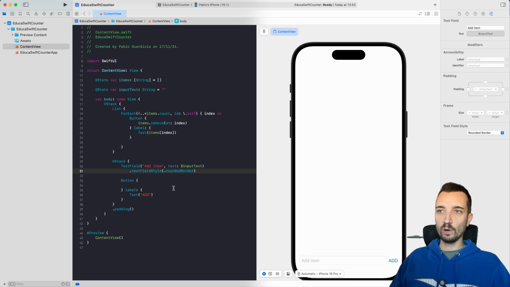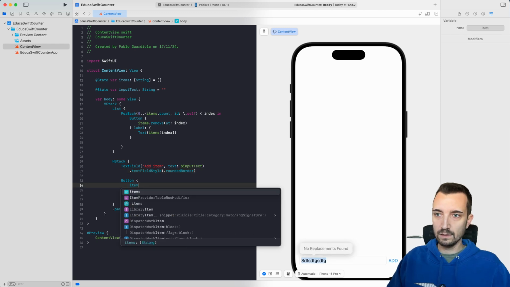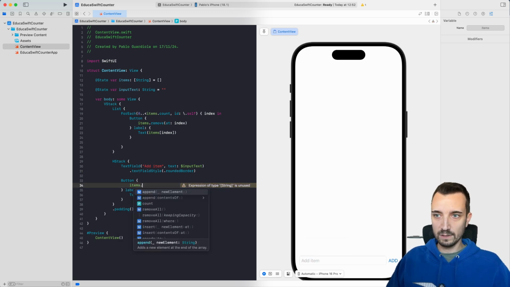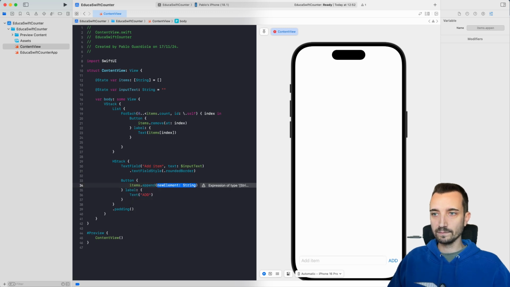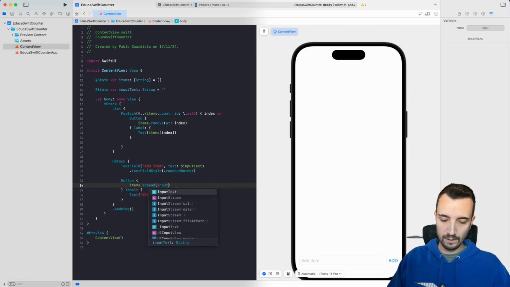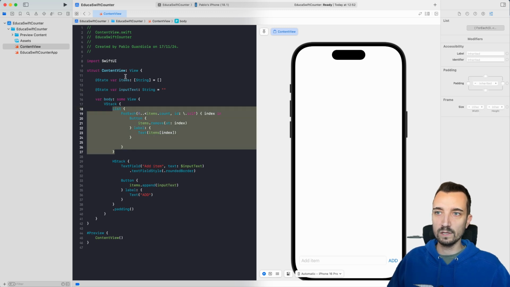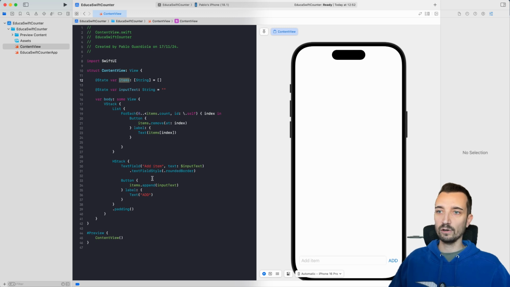So we have everything ready, okay? We have the text field here. We can write, we can click the button, but the last step we need to do is to add this text to our array, okay? So this is just a one line action. We access the items, and then we use the append function, which will add a string. So the string will be the input text, okay? So this will add the current input text to the items array, and then the list will show whatever is inside the items array, okay?